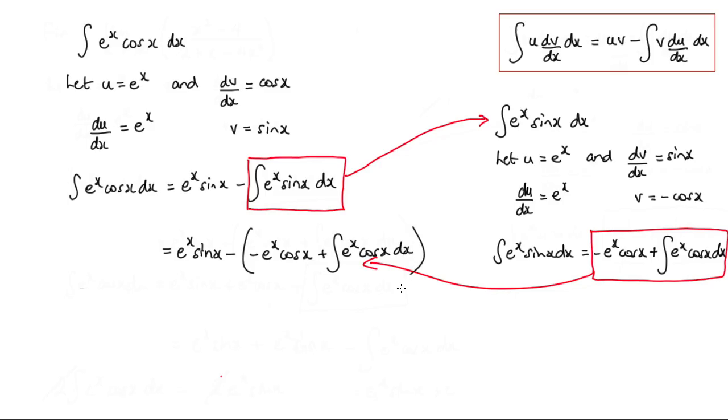Now let's go ahead and simplify a little bit. So I'm going to expand the bracket here dealing with this negative. So we've got e to the x sin x. These two negatives will be a positive and we'll have e to the x cos x. Then we expand over here, so we've got a negative and a positive here, so we'll get a negative and the integral of e to the x cos x dx.